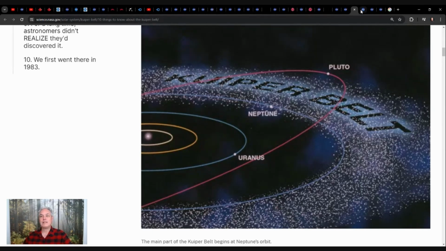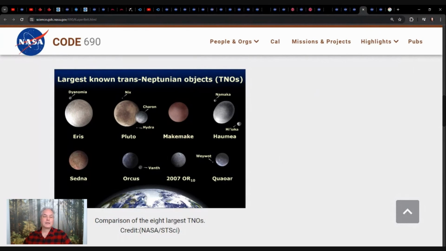We've been able to see amazing things. For example, we have Earth here. We have what we call trans-Neptunian objects. There's quite a few of them, and these are the biggest. There's Eris here with its moon. There's Pluto, indeed, with its moon, with two little moons on either side. We have Makemake, Haumea, Sedna, which is one of the first ones I learned of, and so on. These are the biggest ones.